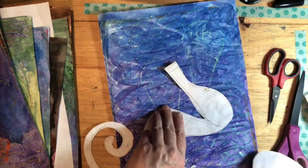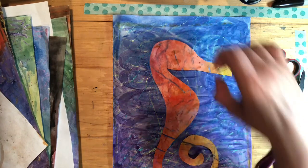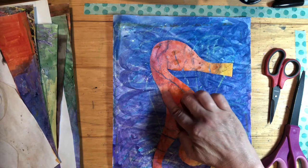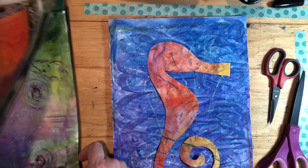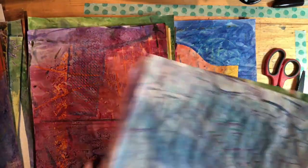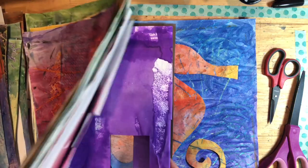Okay, let's see what we've got. Bing! There we go. Look at that. Okay, now I want to create the fin and the crown. So I'm going to look at the different papers I have. I've got a whole palette of different papers I can use. Ooh, I like this red, got some purple.